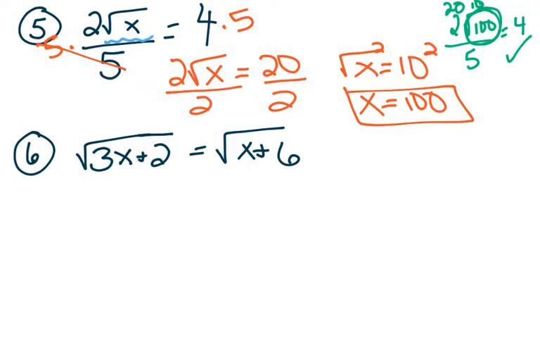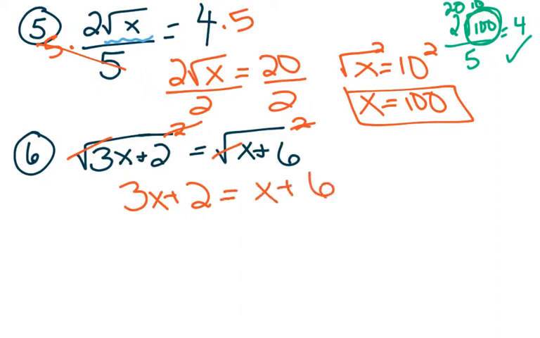All right. These ones we talked about in our first video. We have a square root on both sides. So this is the easier of the two because you're trying to get rid of the square root. So you're going to square and you're going to square. Since you have a square root on both sides, all of them cancel out and you're just left with 3x plus 2 is equal to x plus 6.